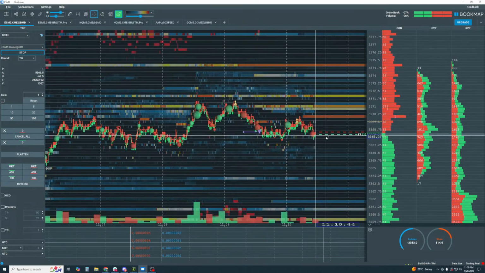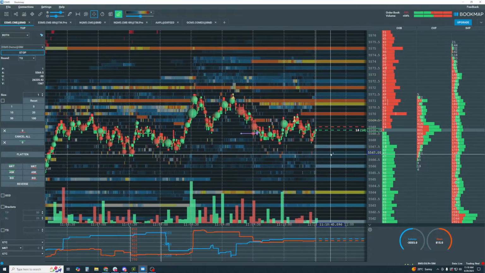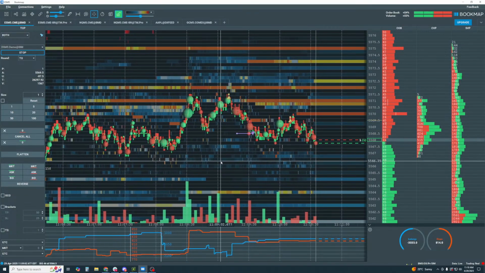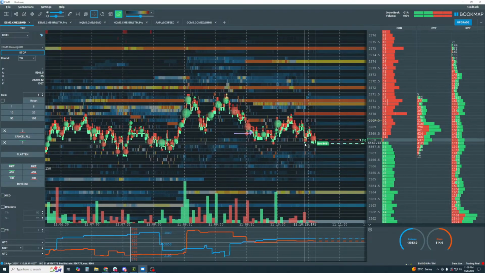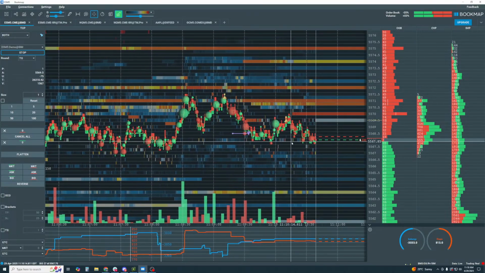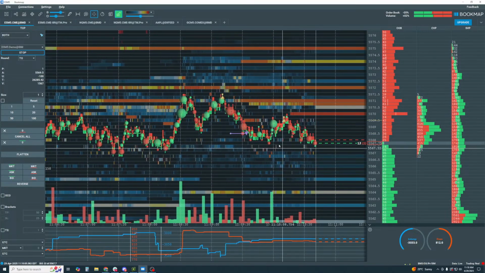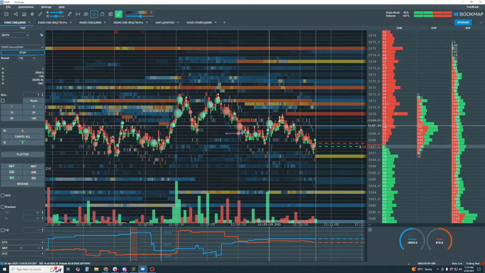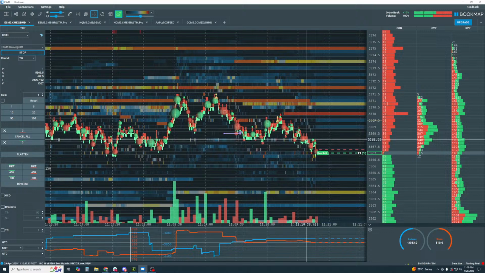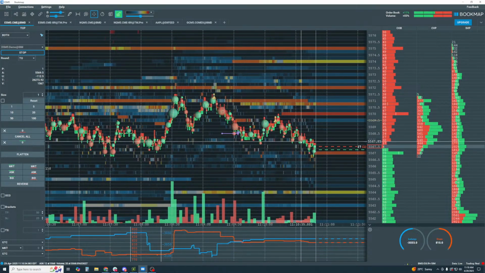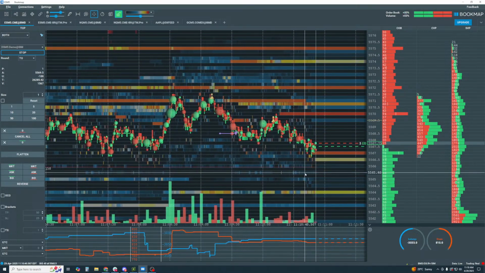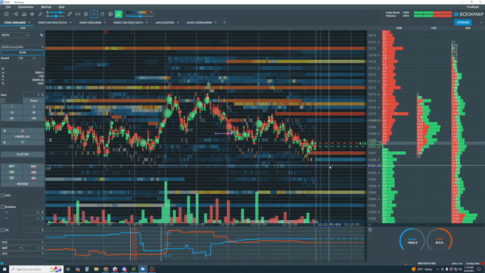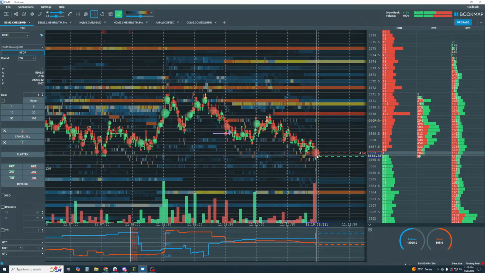And we're not finding them. Okay, let's see. We're looking for them to start accumulating in here. Again, you can see we're not looking for a setup in here. We're just kind of testing this environment in demo, right? Do we see that behavior? And then how are we going to manage it? Just getting a feel for it in here. Okay, so now I'm looking for, they better come in here now, else we just exit the trade.